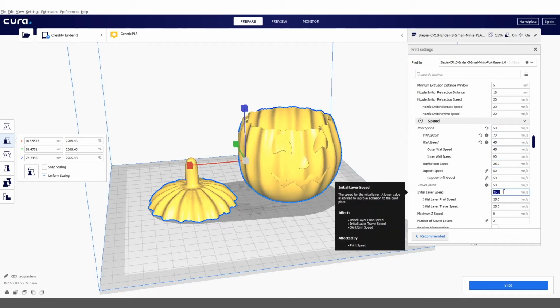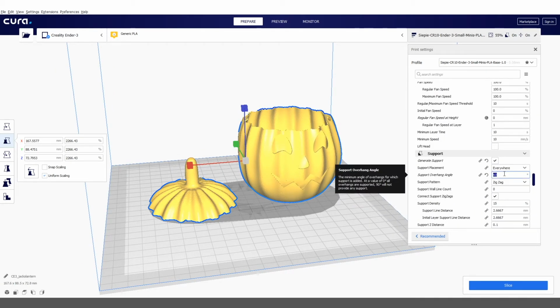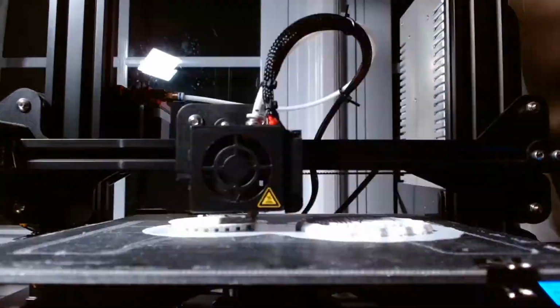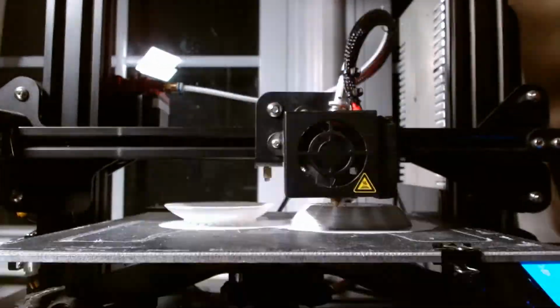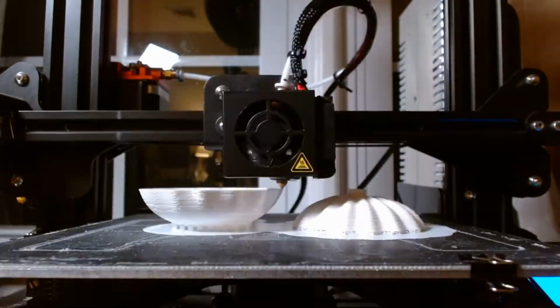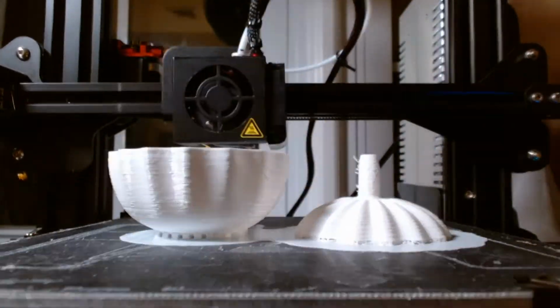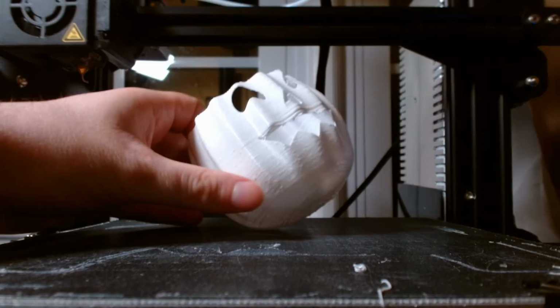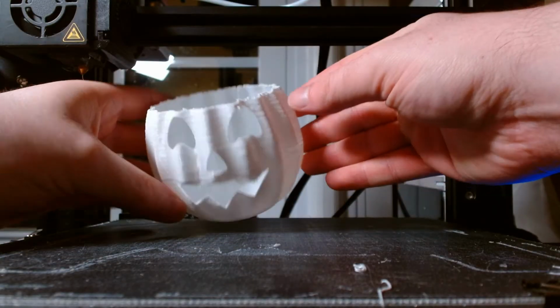Here we are in Cura. That's the slicing program I used to create a G-code for the 3D printer. I set it to print very, very quickly. This was a very quick turnaround, so the results aren't the best, but essentially I used a solidify modifier in Blender, so I'm only printing the outer shell of the jack-o'-lantern, and you can see what it looks like there completed. Pretty decent. There are a lot of uneven ridges in it, but it's good for our purposes.